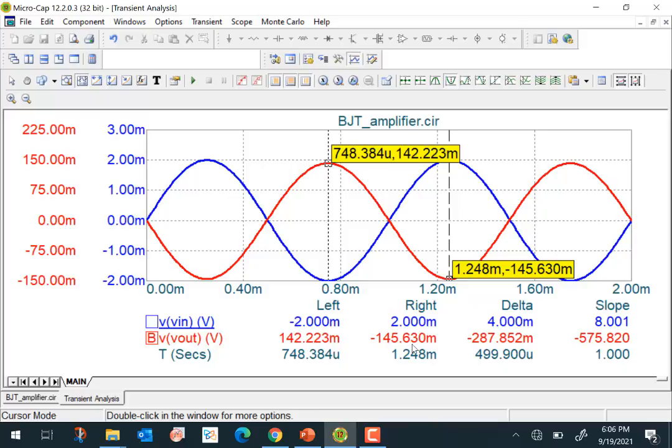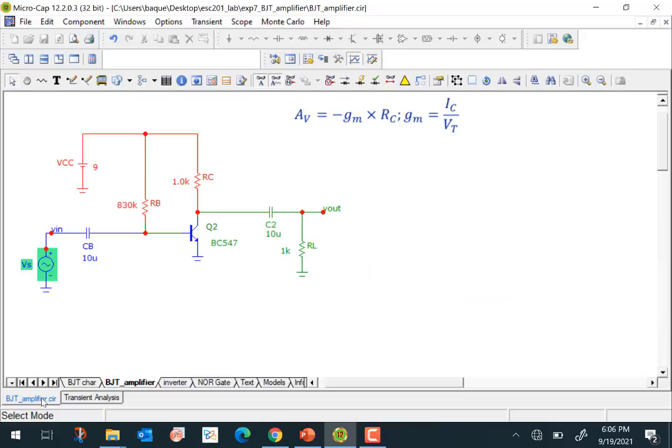So you have to apply very small voltages at the input of the amplifier on the bipolar transistor. Then only will it act like a reasonable amplifier. Otherwise, it will distort the signal here. All right. So that's something that we can observe and study with the help of the simulator here.